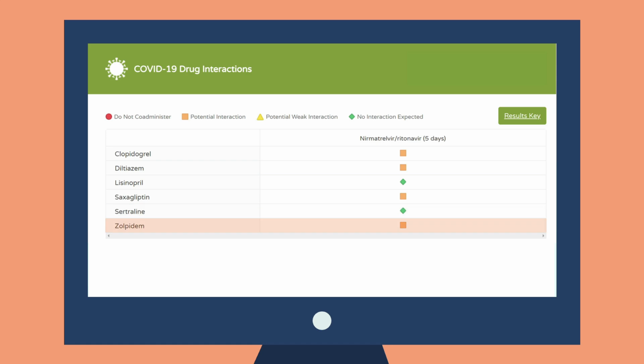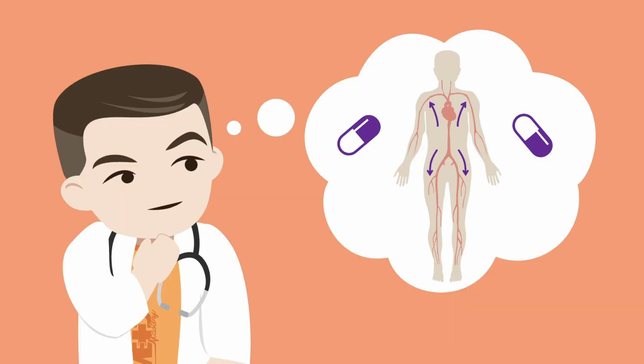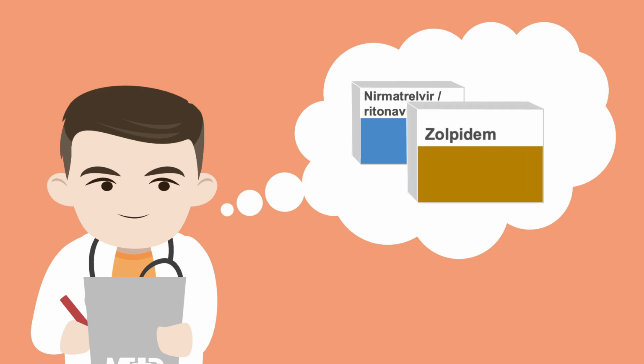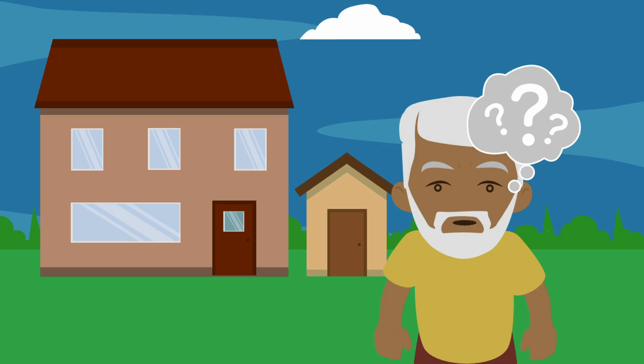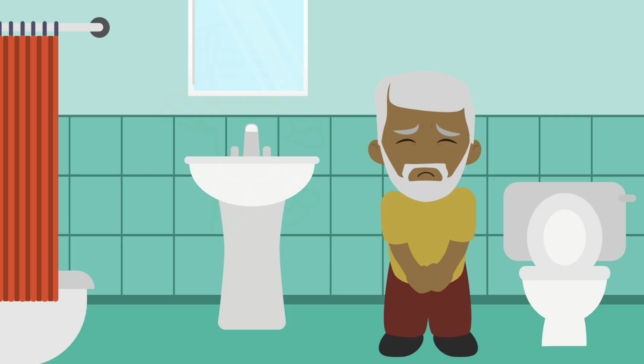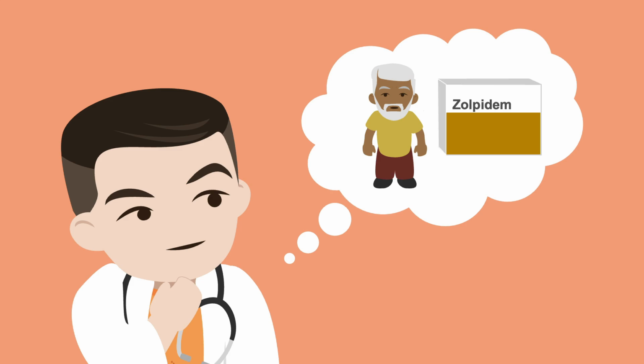The last one to consider is zolpidem. This one is interesting because of the pharmacodynamics and pharmacokinetics. You know that the dose of zolpidem may be increased with his COVID treatment based on the information in the Liverpool DDI checker. So we're worried about the potential for increased sedative effects, especially affecting cognition, balance, risk for falls, and urinary retention. And you probably recall that males over the age of 60 should be taking a lower dose of zolpidem already because of the reduced clearance and increase in volume of distribution. This is stated in the prescribing information.